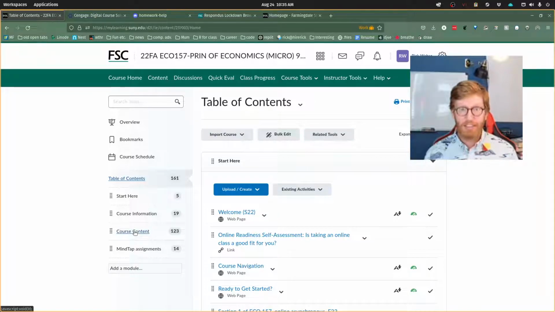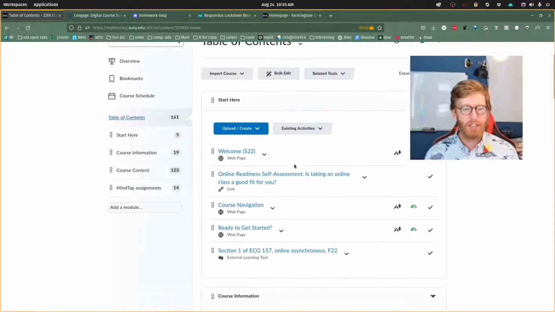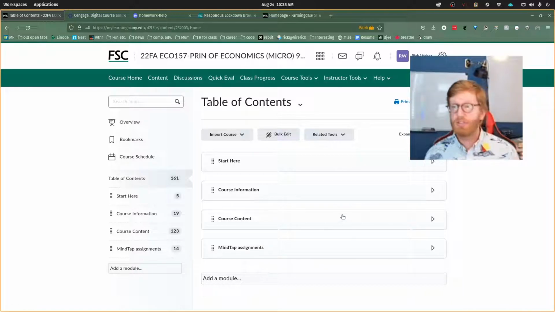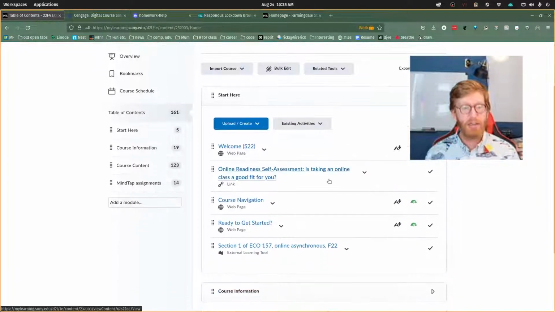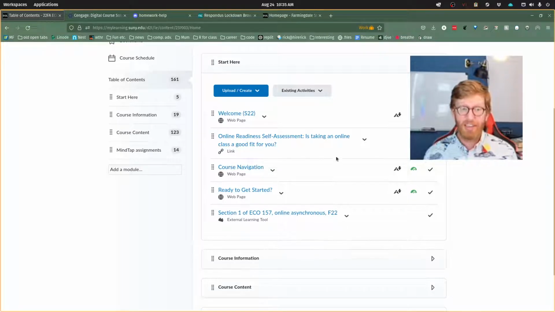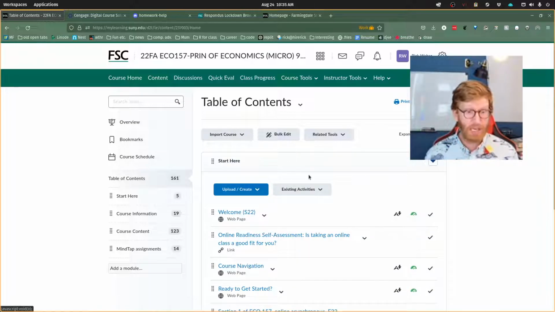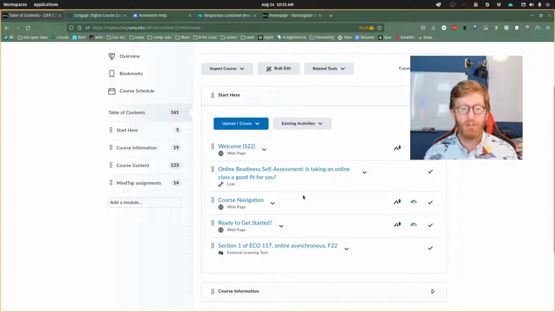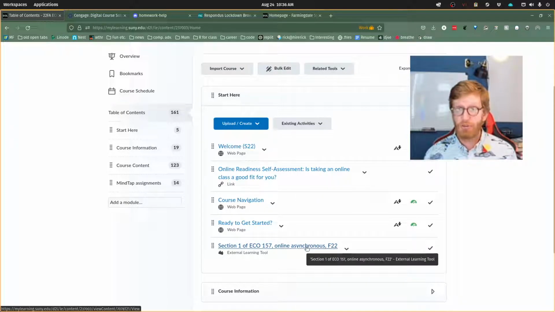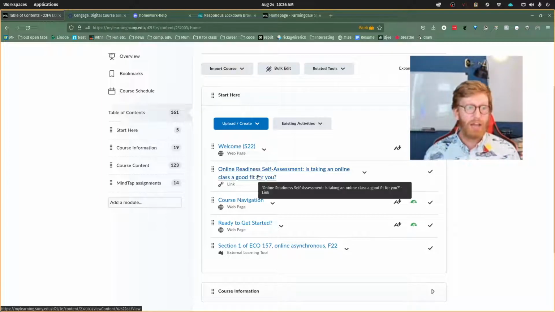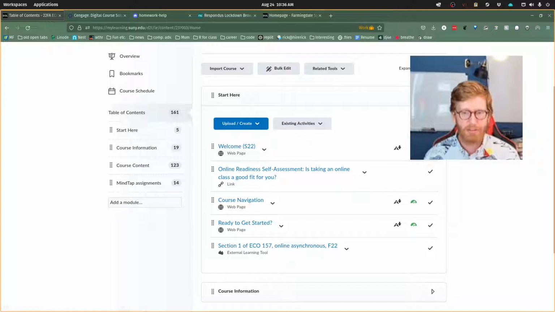Within content, we've got a few things here. Most of the content is under course content, but we have all of it together if you just hit table of contents, and then collapse all. We've got these few different sections. So start here. You're going to see this basically this week, and then you're not really going to see it the rest of the semester, so I'll end up moving that down out of the way. But check this out while we're getting ready. This is going to help us to get into our next tool. We'll come to that in just a second, to see if you're ready to do an online class, if you are in my online class.